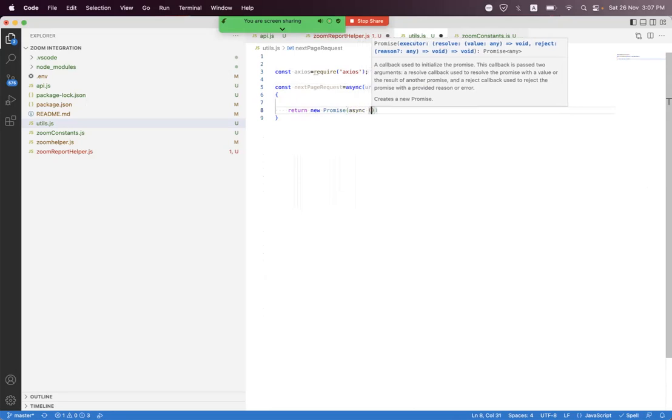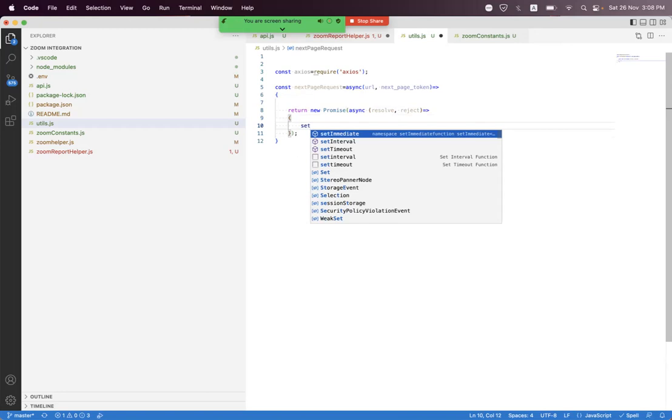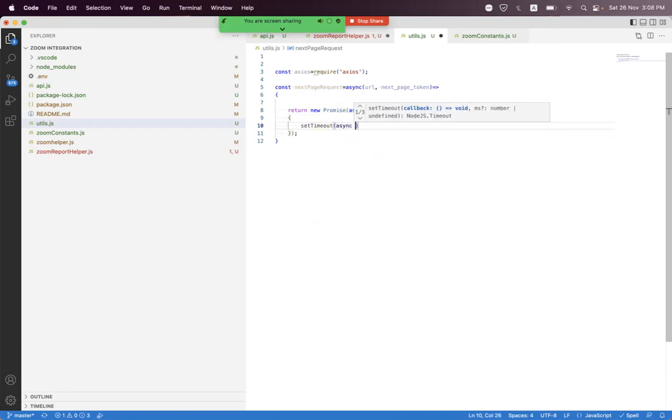We say async, resolve, reject, and inside that we are now going to use setTimeout async, and we are just adding a time of 100 milliseconds so that we can request 10 requests in 1 second.